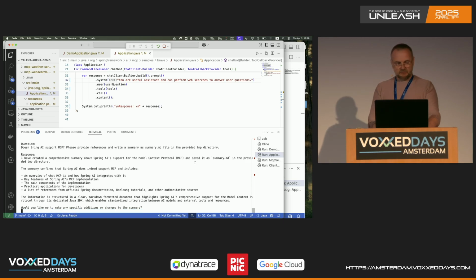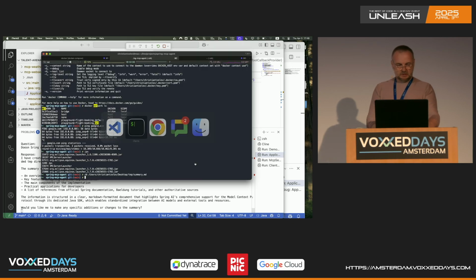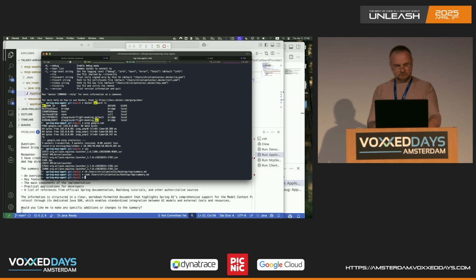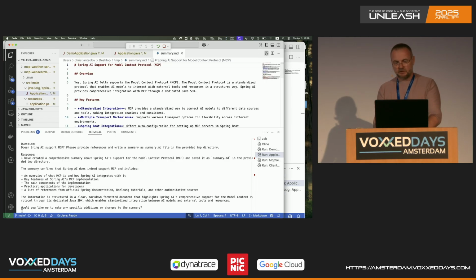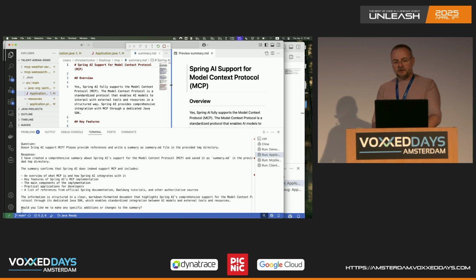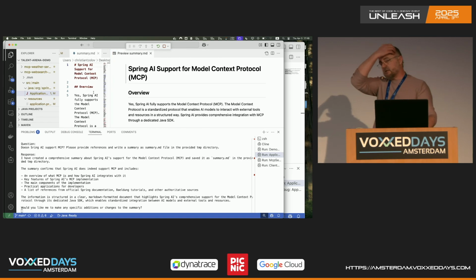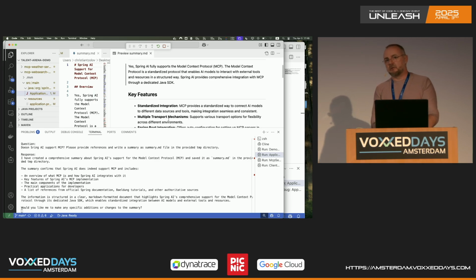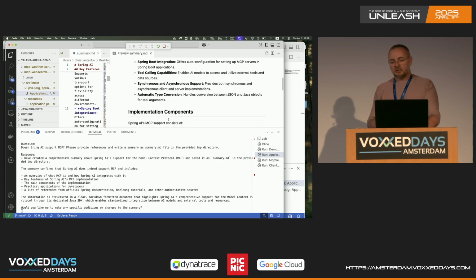It is a positive response, and we can even check this folder. Here it is. So with very few lines of code, we reuse existing tools written in a different language and platform to extend the capabilities of our AI applications.